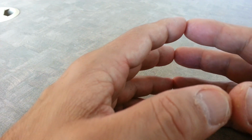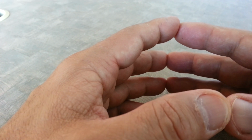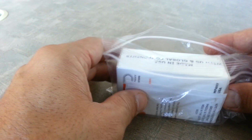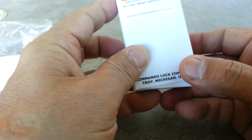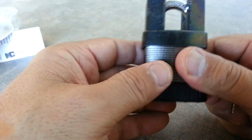Surprisingly, yesterday I received a package in the mail, a package that I was not expecting, a name that I did not recognize, from Peter Smith. And as I looked closely, it was coming from Troy, Michigan, and from Commando Padlock. And that's what I received. No message, no nothing. Brand new, in the box, military grade, exactly what I was looking for. So I guess they did get my message and immediately made good and sent me this at no cost.